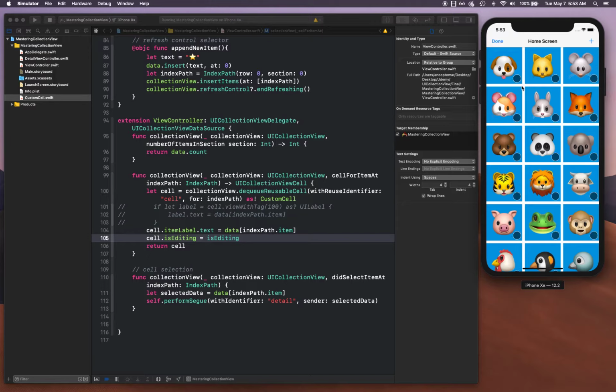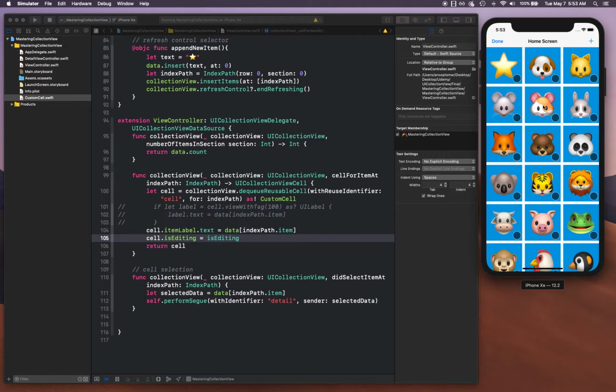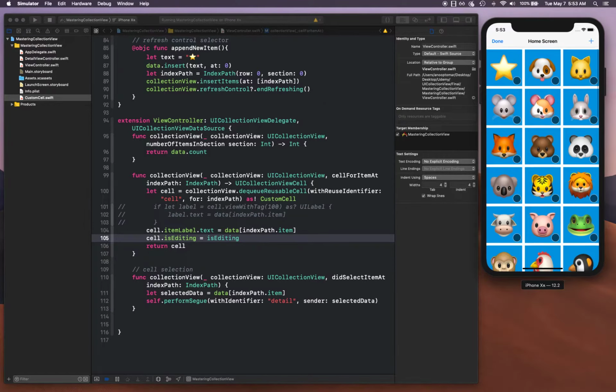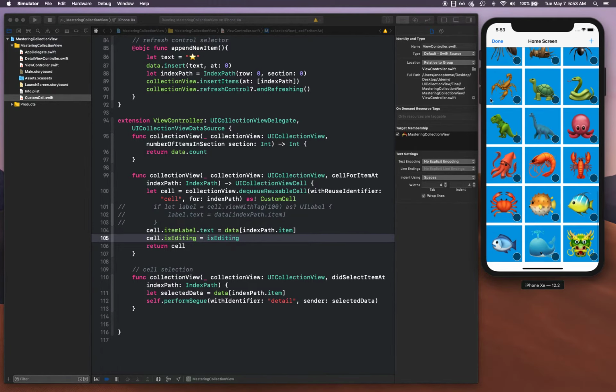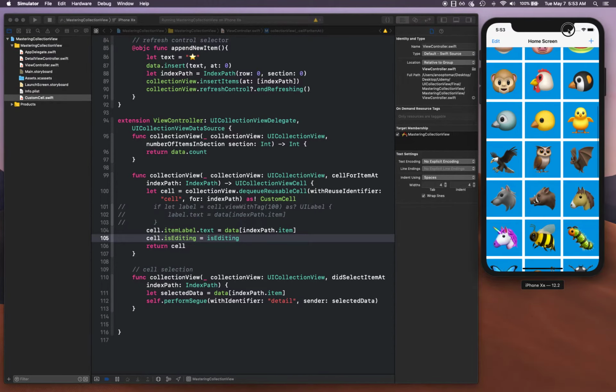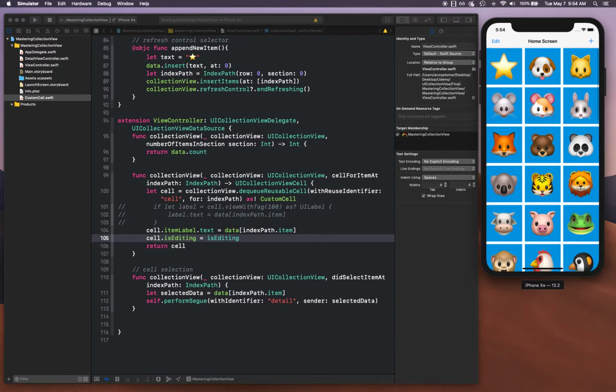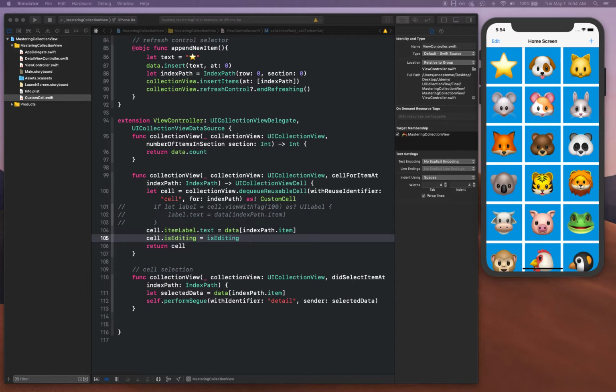Let's take a look at it again. If you click done, I don't know if you noticed, but there were some cells where the selection was still on, still showing that selection circle.